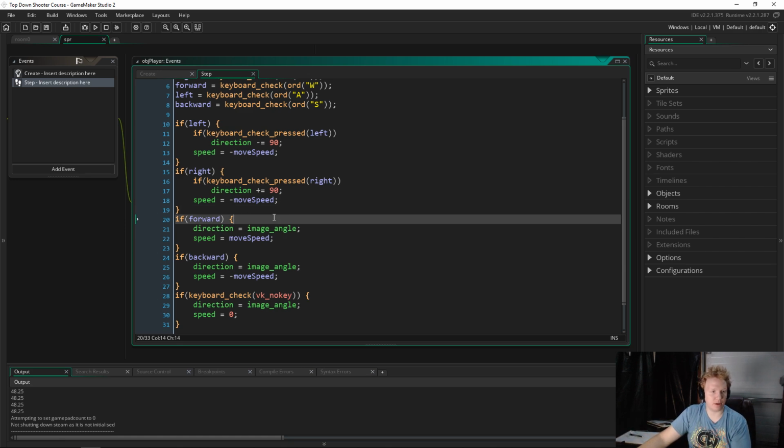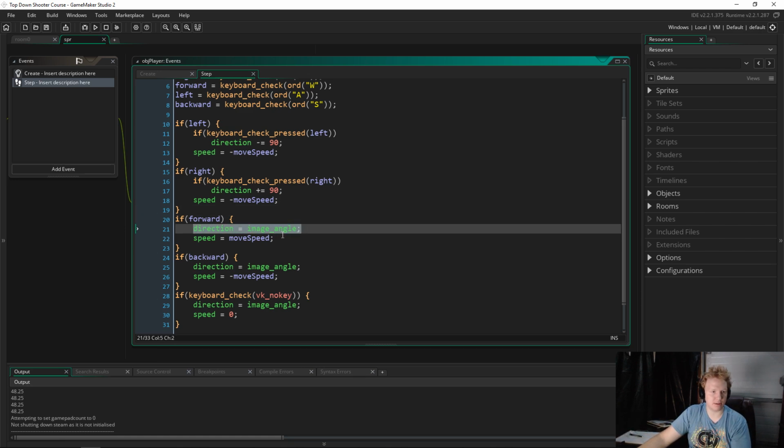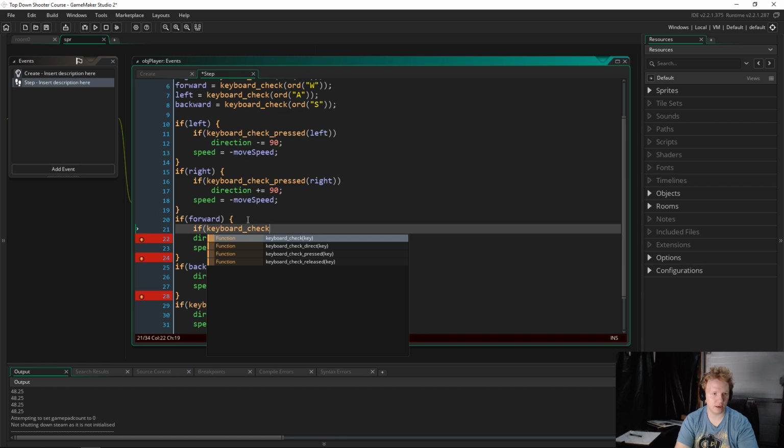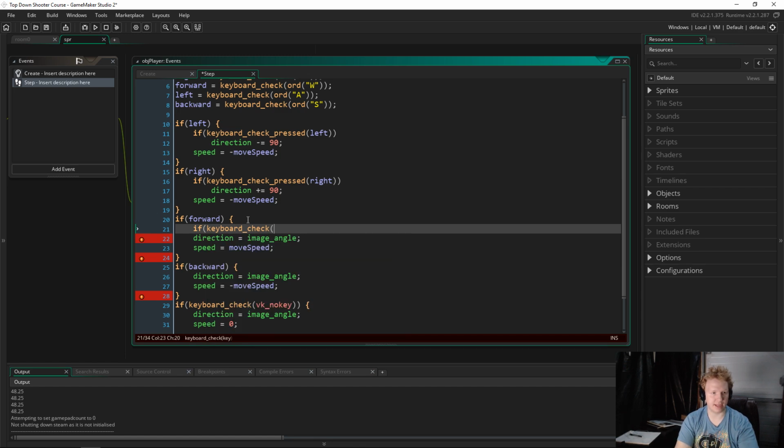So I wonder if part of the problem is that I'm still checking my image angle here, so I'm going to do a really dirty if statement check here just to see if I'm pressing left or right. And this is not going to be very clean, but we'll figure out how to make it smoother later.